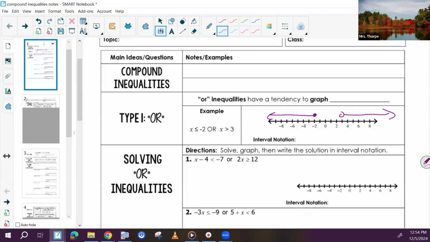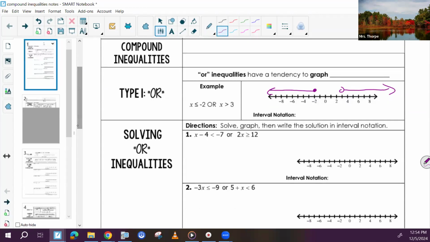And then remember, the interval notation is really for practice. You'll see it on Delta Math, but you won't see it on the quiz and test. But it is good practice for when we actually do it later. So interval notation, if I'm looking at this, the furthest point to the left, where does this keep going? Negative infinity. Then it stops at -2, which would be a square bracket.